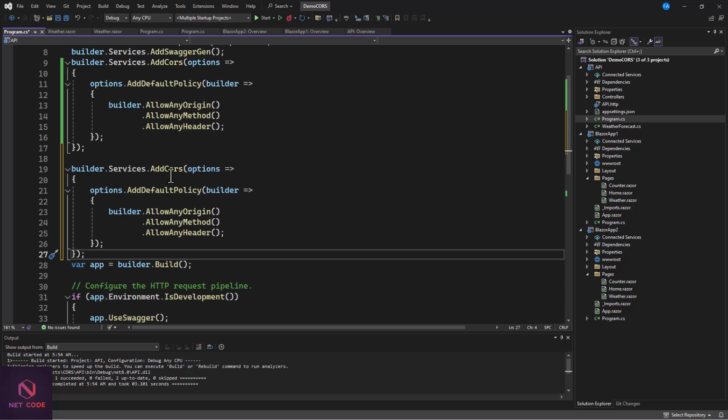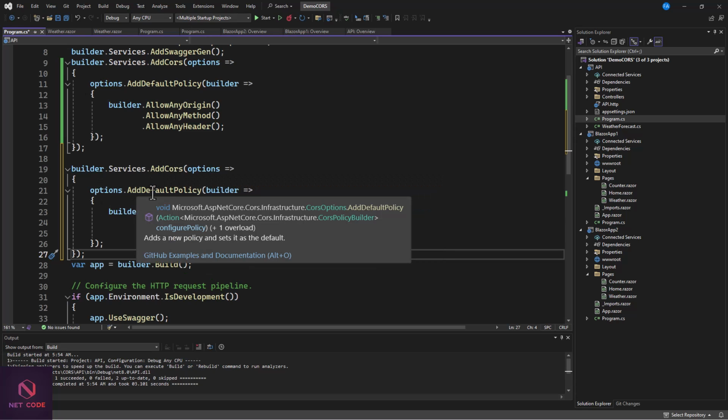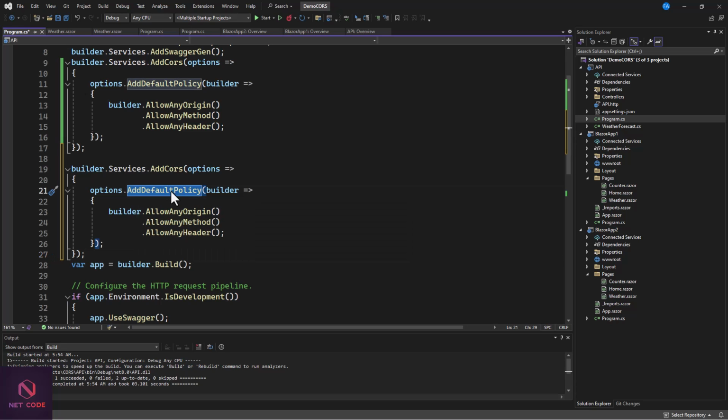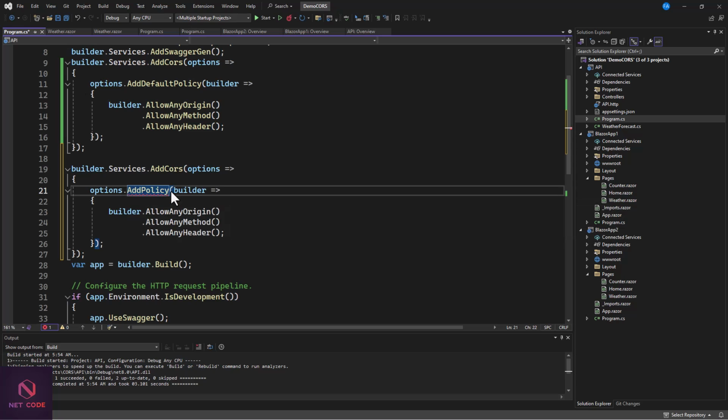Now for this, this is what you're going to do: add CORS. With this CORS, you're not going to add a default policy because you have it configured already. We're going to say add policy, and on this policy, let's give it a name. So this is Blazor app 1.